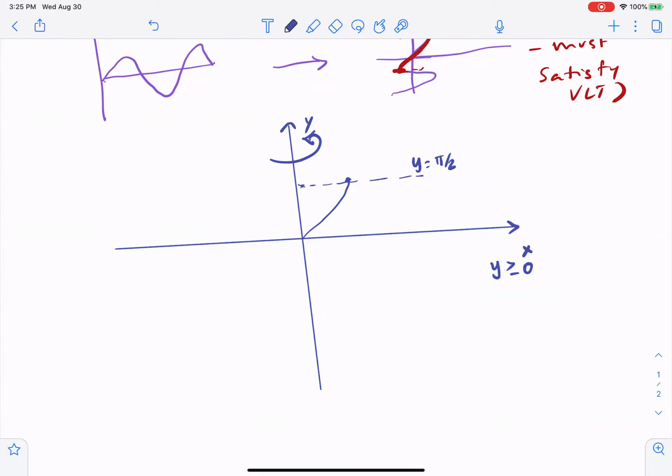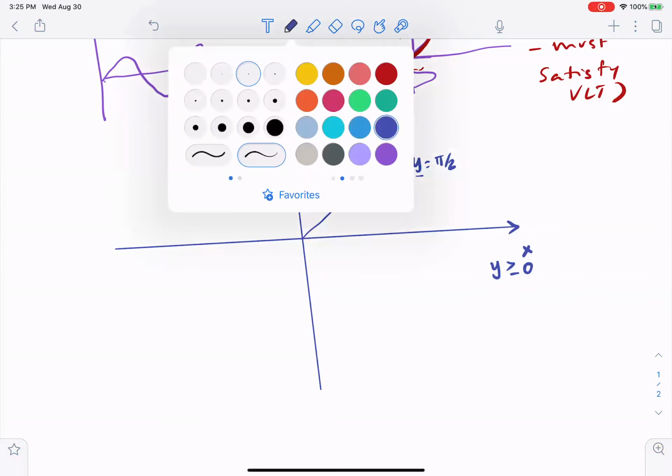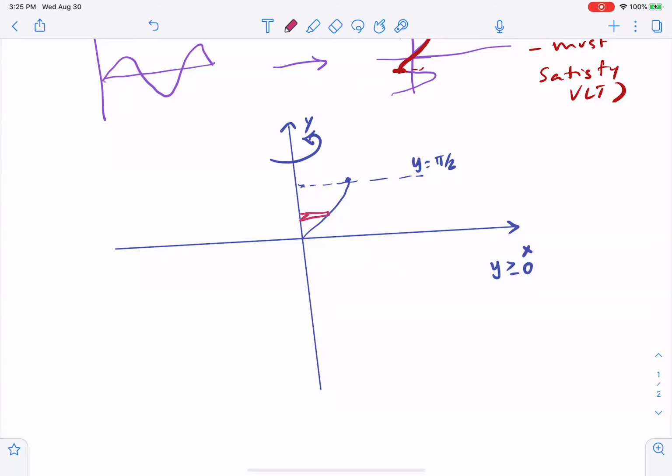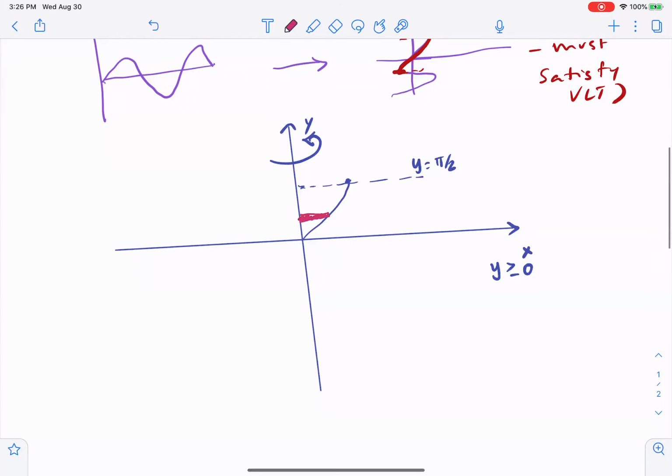So we are revolving about the y-axis. So if I put the strip horizontally, then the strip is going to move along the y-axis, which is going to help us generate the volume. Well, let's see if I can draw this. Something like that. For now, it's just an approximation, which will tell us that when I spin, what is the solid I'm going to get. That is the shape of the solid I'm looking at from sideways. At 0, I find the upper limit. Upper limit is pi over 2.